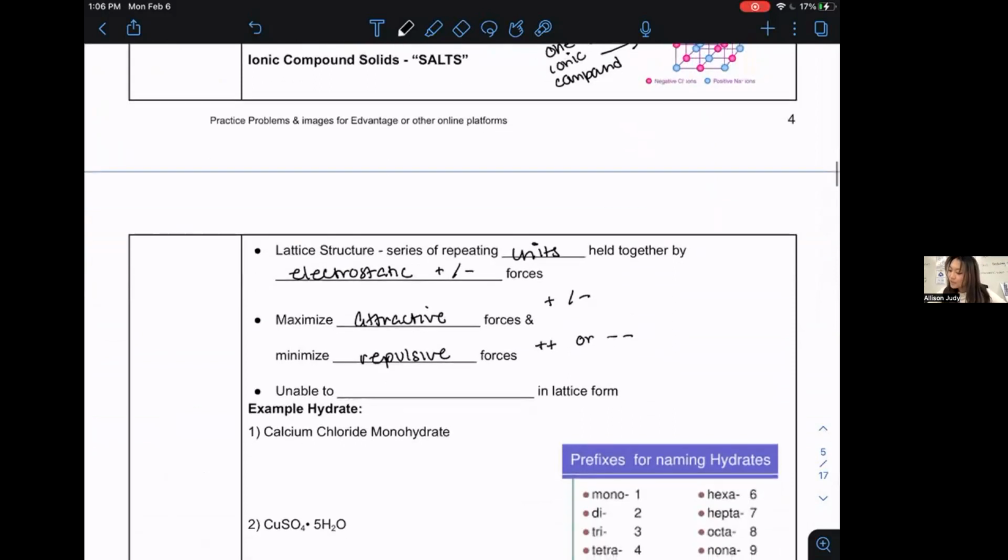You are unable to conduct electricity in a lattice structure. This will become important in a second when we talk later about ion formation. Lattice structures, solid forms of ionic compounds, are just cubes. They don't do anything. When you break them apart in water, magic happens, which is, by the way, why you get electrocuted in chlorinated water. So that matters. It takes on a different property.